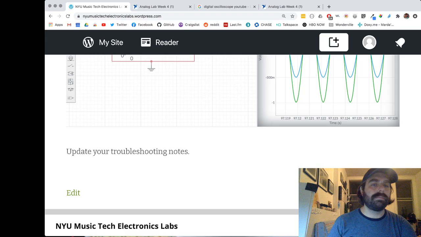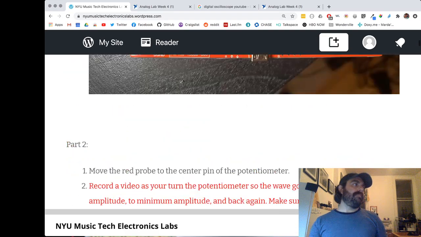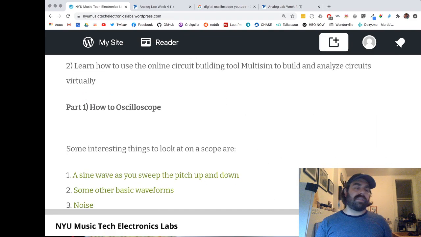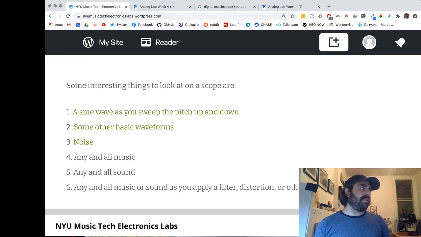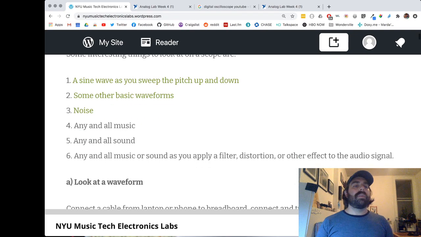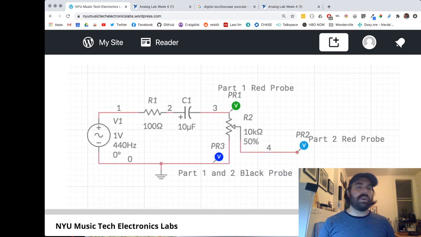So just to recap, because that was kind of a lot, there are 3 parts to this lab. You're going to learn how to use this oscilloscope. You're going to look at some of these things: sine waves, square waves, noise. You're going to build this circuit, and you're going to look at a probe at the full volume signal, this green probe.